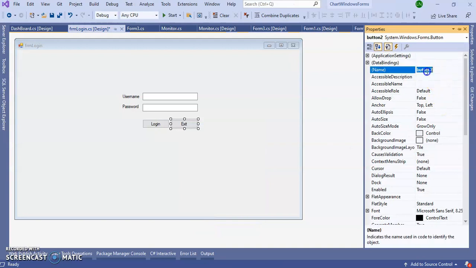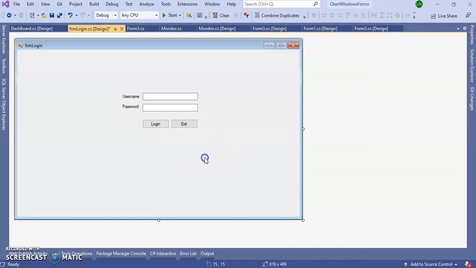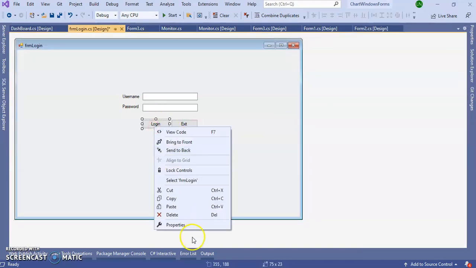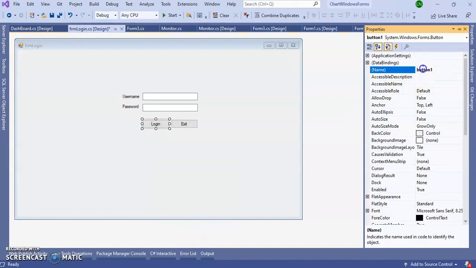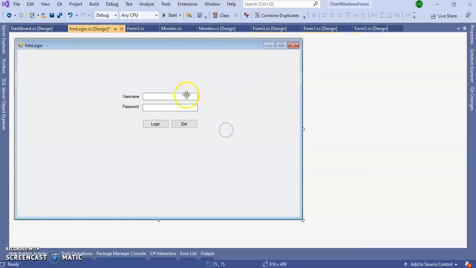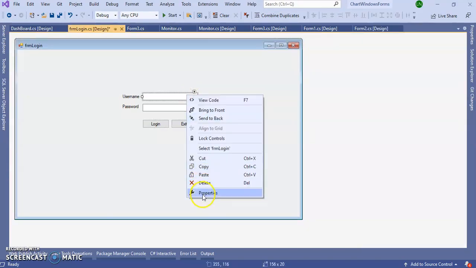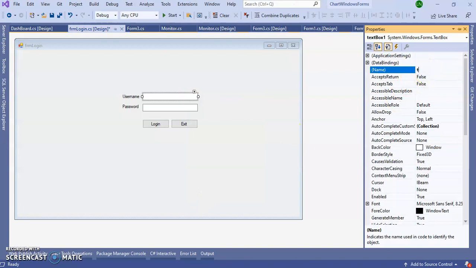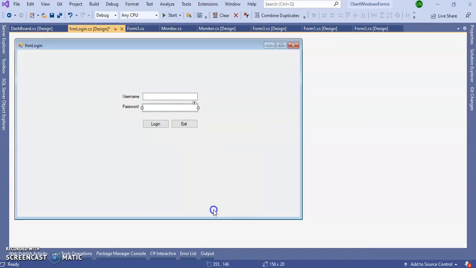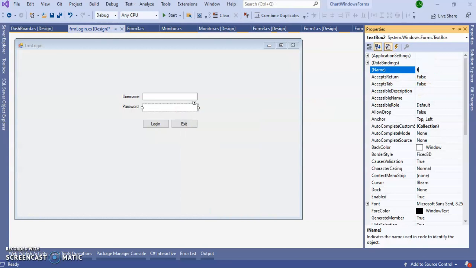Name of this button will be btn exit, and btn login. Give the name for this txt username, txt password. So this will be txt password, right?